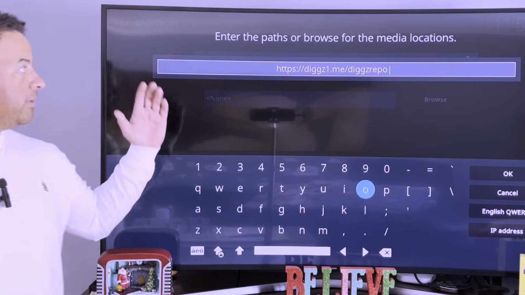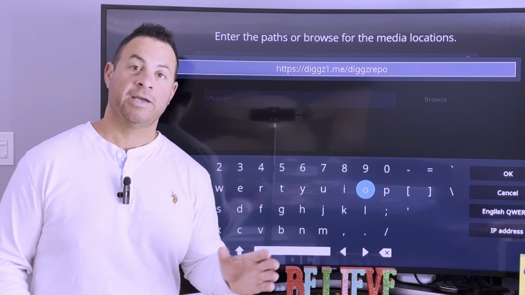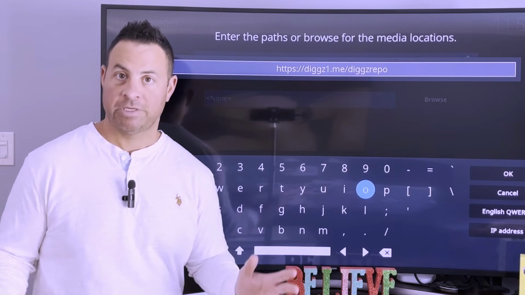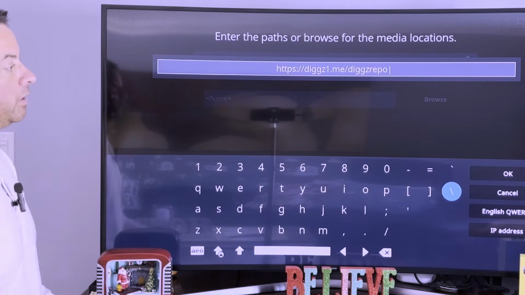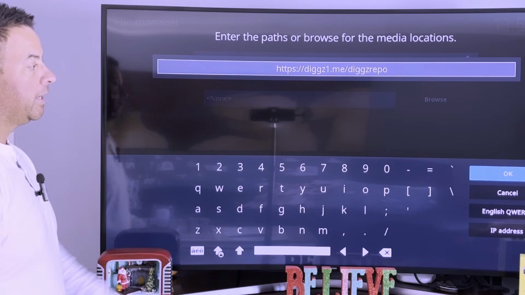All right, we have the URL. Sometimes HTTP with an S or without an S, depending. We can go over to OK. Go over and click on OK.